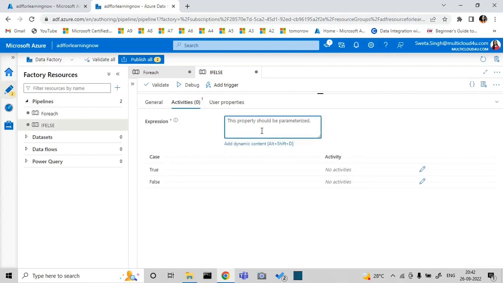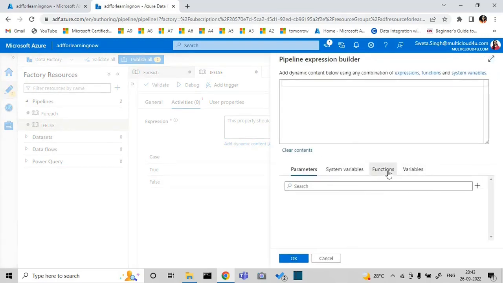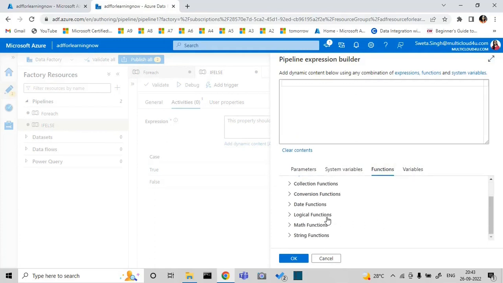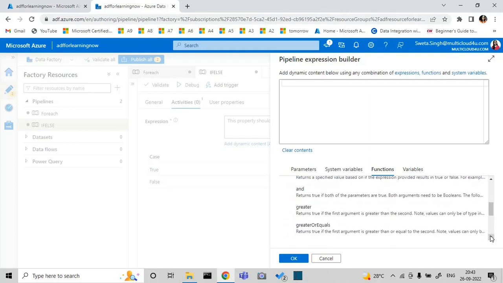The expression is going to be the condition. So what we want to check is whether the sum of those two numbers is greater than 100 or not. So we'll go to the dynamic content. We want the greater function here. In logical functions, you can get this greater.